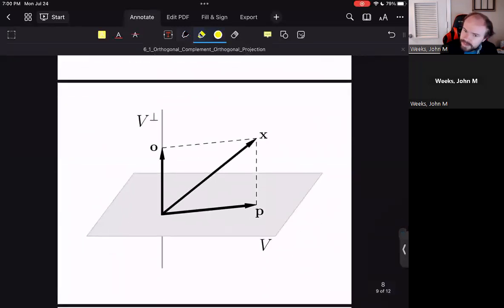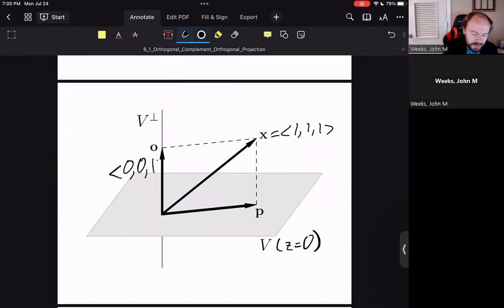Here's our picture of this. Let's take the vector x. We can imagine that this is (1, 1, 1), for example. And then we can imagine this to be the xy plane. Well, then this is going to break apart into two things. If z equals 0 is our plane here, then this can break apart into two vectors that both sum to give me x. One vector could be orthogonal to it, maybe it's (0, 0, 1), and the other one could be inside of the plane z equals 0, like (1, 1, 0). Notice that if I add up these two vectors, I get the vector (1, 1, 1).